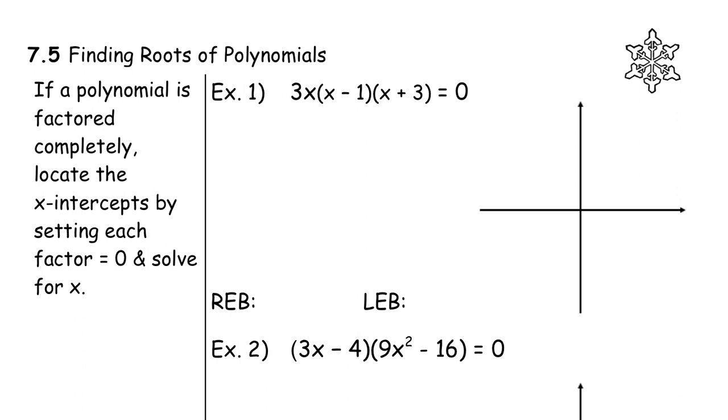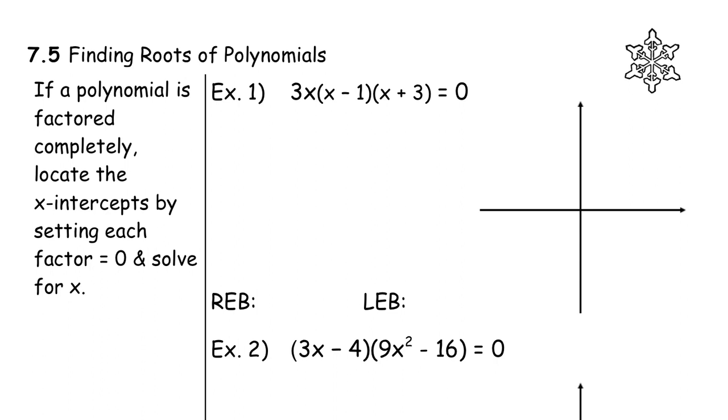This is a polynomial. How do I know it's a polynomial? Are there any x's raised to a negative number? Are there any x's raised to a fraction? Are there any x's inside of a radical? Are there any x's in a denominator? If it were any of those cases, it wouldn't be, but they're not, so this is a polynomial.